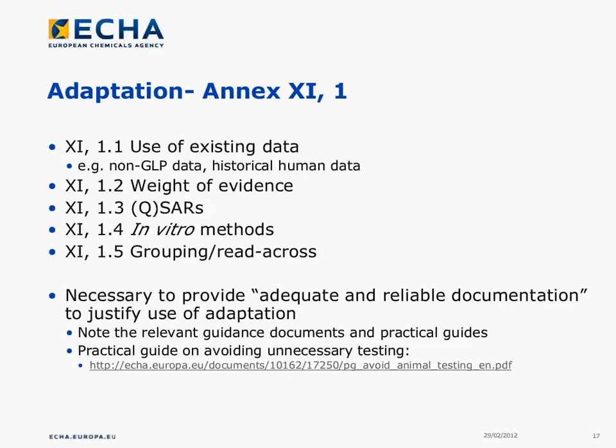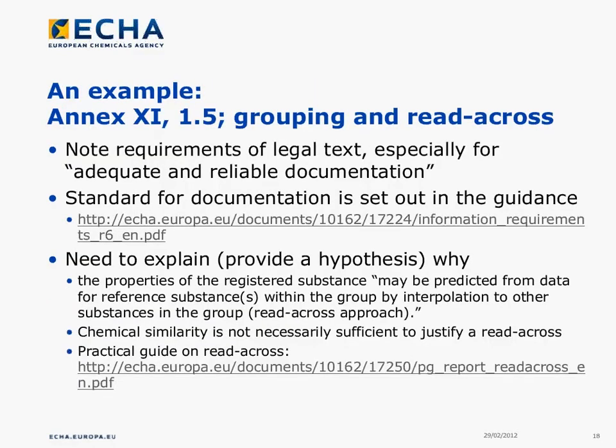Let me just give you an example here, which is Annex 11 1.5, grouping and read-across. This is an adaptation which is used very frequently. I want to deal with this at a high level because it will be dealt with subsequently by my colleague Carol Derat. But it's very important that you're aware of what it says in the legal text. And specifically, the important issue, or one important issue that I bring to your mind, is the bit about adequate and reliable documentation of why you think you can adapt using this method.